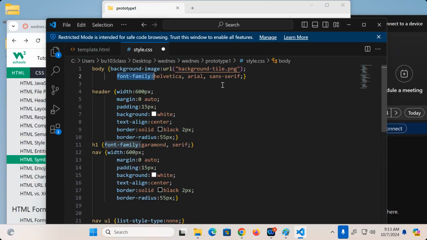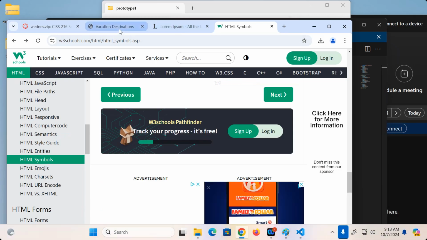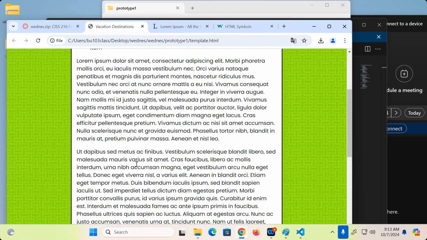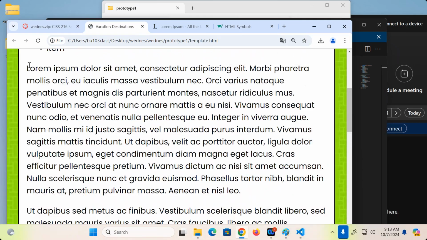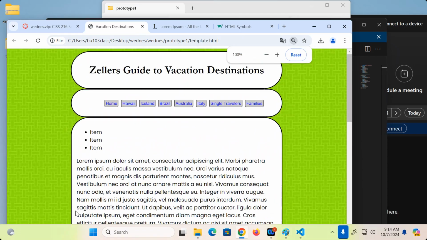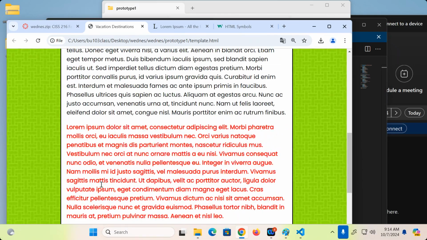Font-family: Helvetica, Arial, sans-serif. We talked about font family before. Usually you have more than one font listed. Typically they're all of the same type, that is sans serif or serif. Now we said this is a sans serif font because if you look at this letter, that L, make it bigger, doesn't have any of the little things on the side of the letter. Unlike Zeller's, which has the little notches sort of at the end. Those things are called serifs. And again, we're following the basic guideline of putting serif fonts on our headings, but using a sans serif font for the bulk of the text.